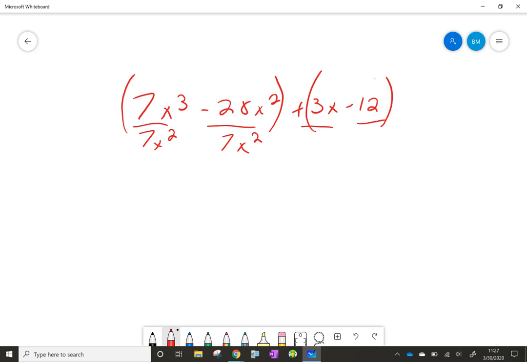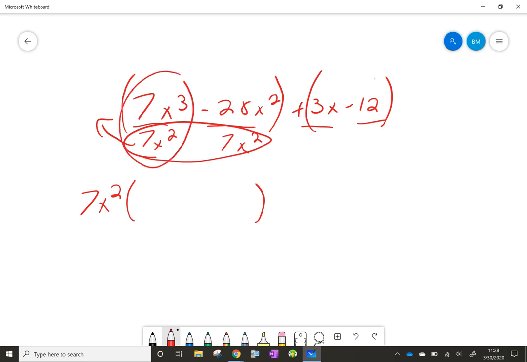So we're going to factor by GCF just those first 2 terms. Remember, we're kind of ignoring the 3x minus 12 right now. So when I factor this out, that 7x squared is going to come out of those parentheses, out of that group. So the 7x squared goes on the outside of this group. And now we divide to see what's left.